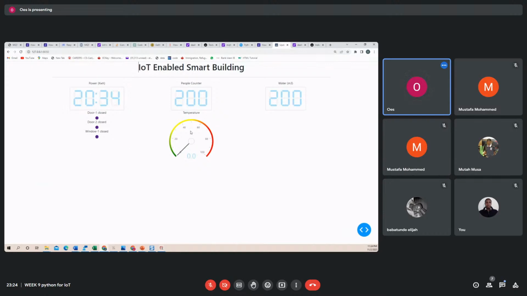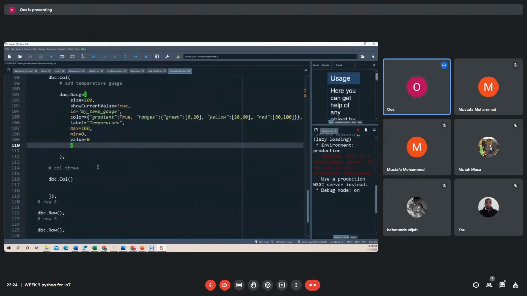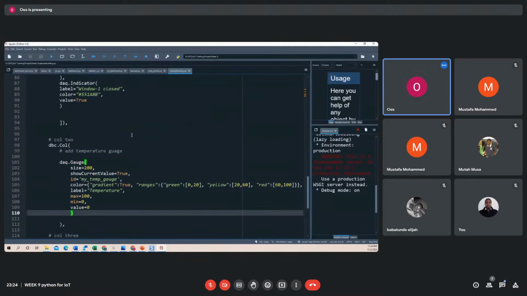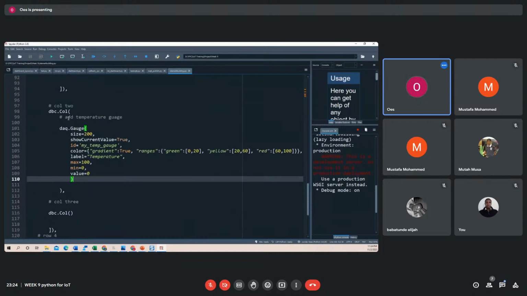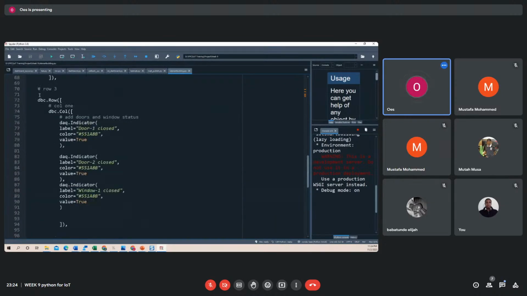Temperature. So now we've added temperature to the column 2 in our row 3.